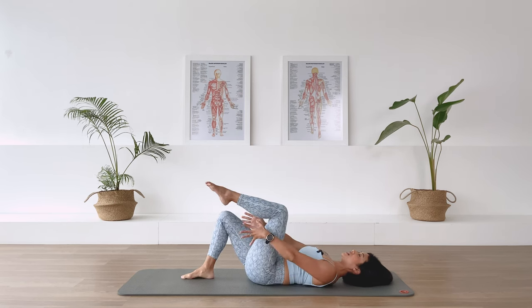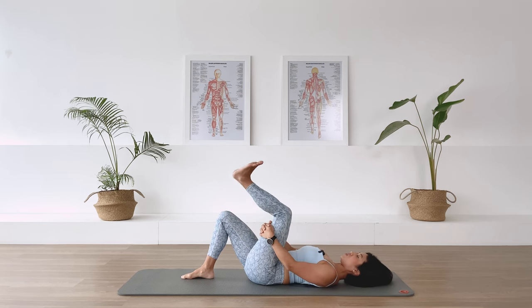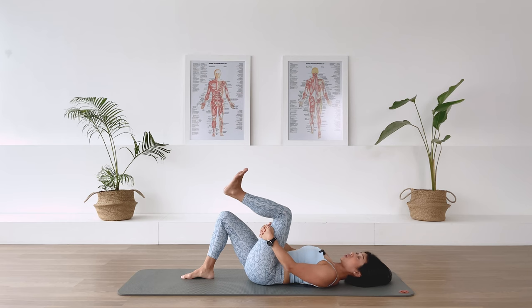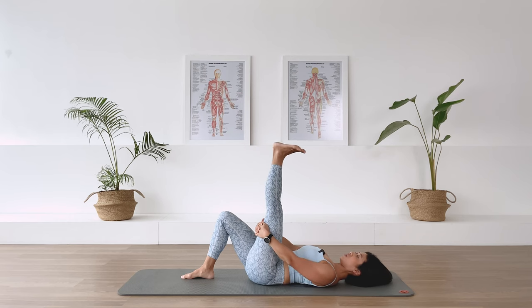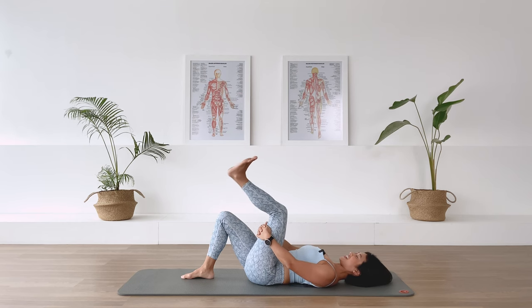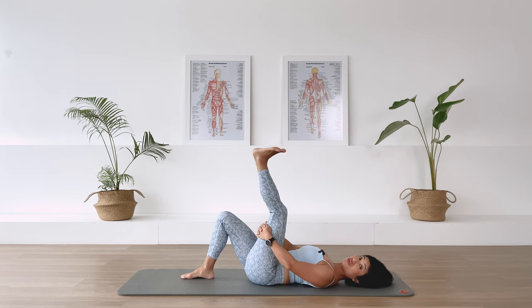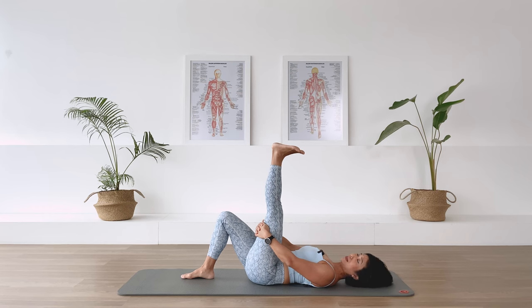Grab the other leg. Flex the foot and we stretch out. And because we own this body, we might as well get to know it very well. And reach out so we can be stronger and healthier together. And last one, and we stretch. Stretch to your maximum ability, even if your leg is shaking, let it be. It's progressing to getting stronger.